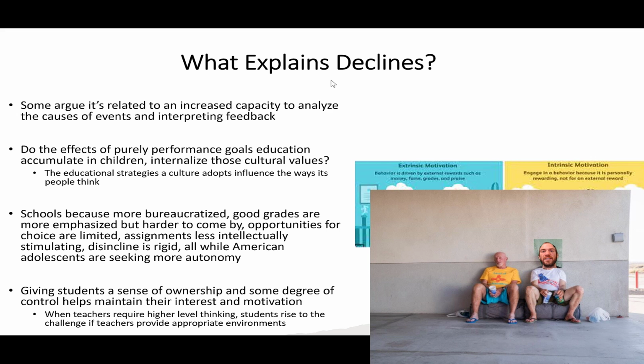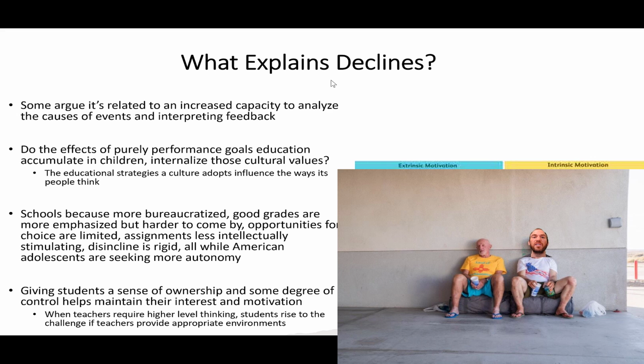So the first argument is that children have, over time, an increased cognitive capacity to analyze the causes and effects of things and better interpret feedback, which could allow for more accurate interpretations of their abilities, which can, over time, make them less motivated and have lower self-perceptions of their competence, because now they know, oh, I've got this feedback, whether it's grades or just feedback more generally from students and peers or parents and family members. I now can understand my abilities are actually poor or good, and therefore I will act accordingly.